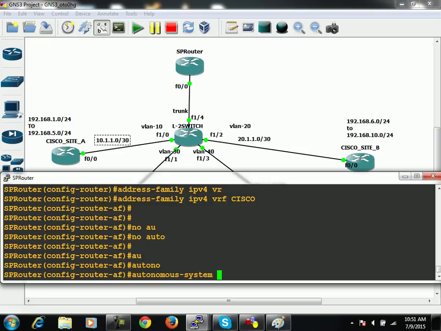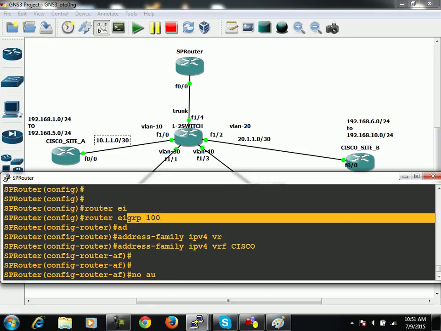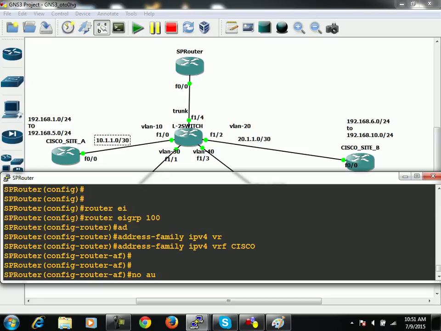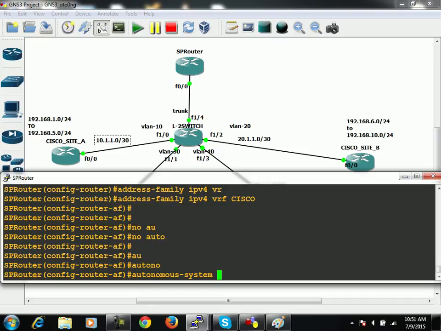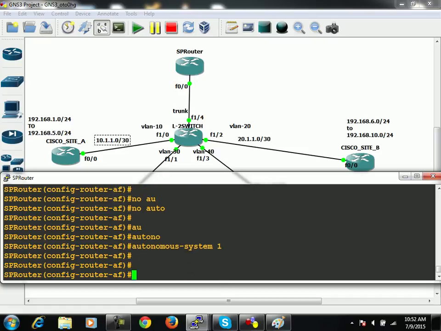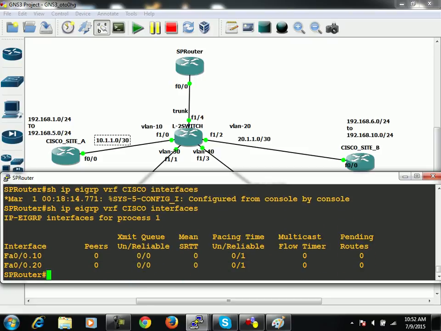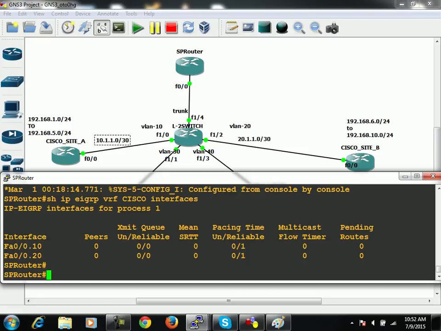You have to define your autonomous system inside the address family itself. So what do you want to use? The same that you configured globally? The AS you configured globally will not make any difference for our neighbors; it will not work. The autonomous system which you define under the address family is the one that works. So globally I configured 100, and here I'm going to take it as 1. And now it must be able to show me that. So under the address family you have to define your AS number as well.